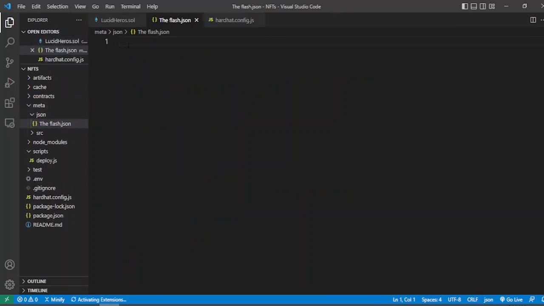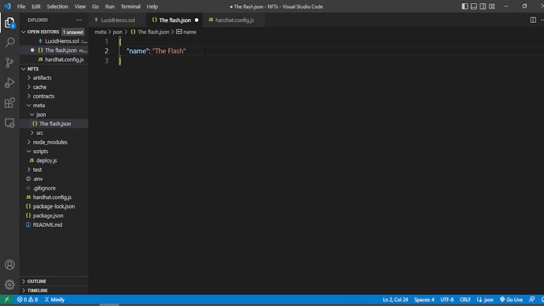It's this JSON file that OpenSea.io will have access to, and it will use this file to describe our NFT. So we have the name property with the value, the flash. You can write whatsoever you feel like here.